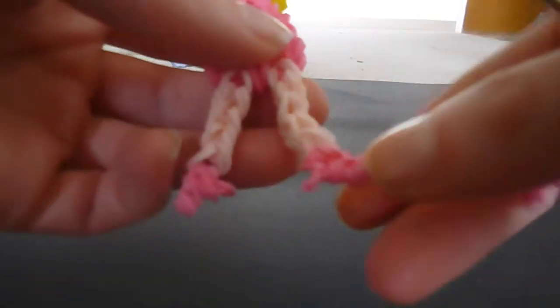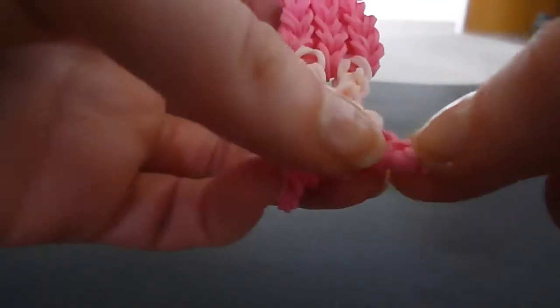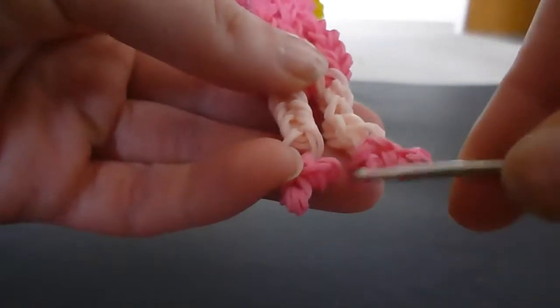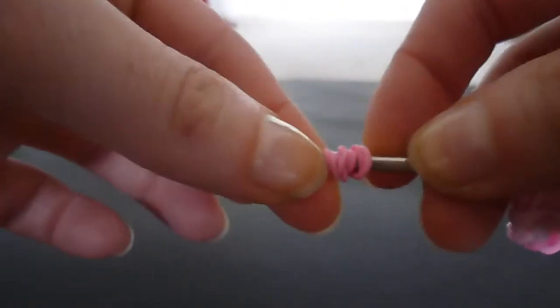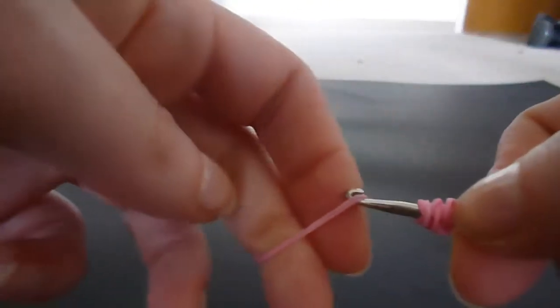When you come back to do your shoes, you have 2 options here. I'm going to show you how to make just a plain foot, and also how to make it with the heel. So if you want just a very basic straightforward shoe foot, you're going to take 2 single bands, wrap them 3 times onto your hook, and this goes onto either 2 skin tone, or if you want it to be a little longer, you'll put it onto a single doubled over band, and then we'll connect it to the skin tone bands.